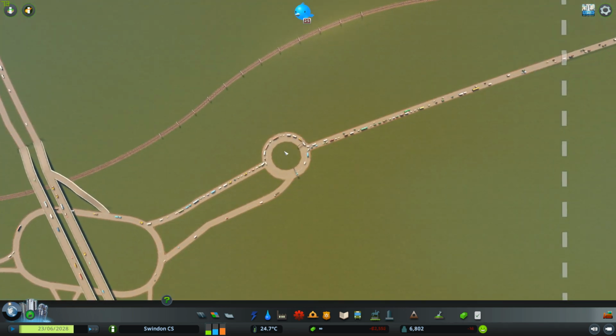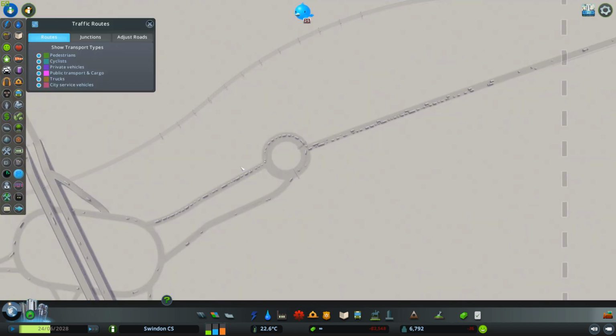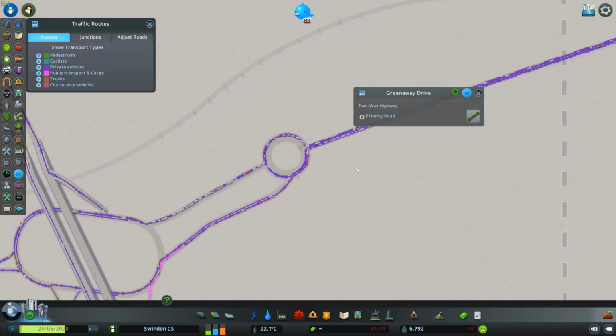So this is something up with the game mechanics. I don't know why it's doing that, but it is doing that. I don't know why it's doing it. They're coming in on the external connection, going round a roundabout and leaving again. Why are you adding to my traffic problems? Why come here in the first place? So I really don't know why they're doing that, but they are doing that.